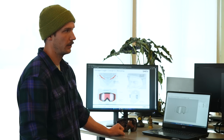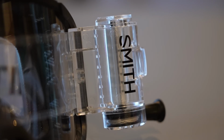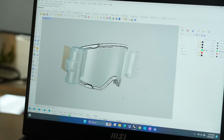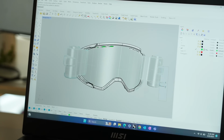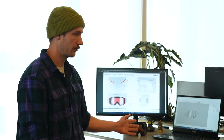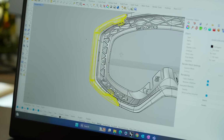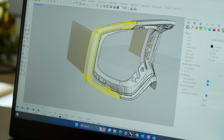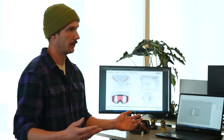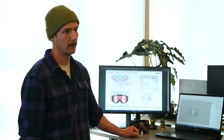Roll-off was definitely an ask from our athletes. It was really just making sure we had enough space on the lens, out on the sides, to be able to fit the footprint that was needed. Small mainline was definitely a constraint, and we got to make sure that this goggle is not too big to be worn with that helmet, and then also just keeping an eye on the competitive landscape, making sure we're not making a goggle that only fits our helmets, something that'll work with a majority of what's out there on the market.